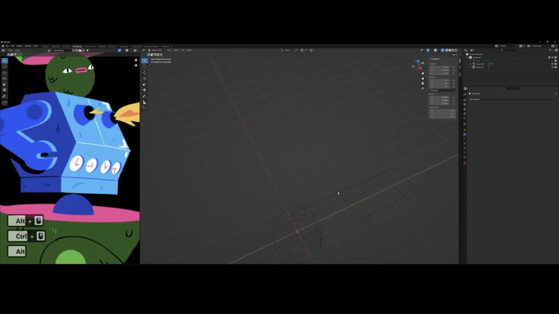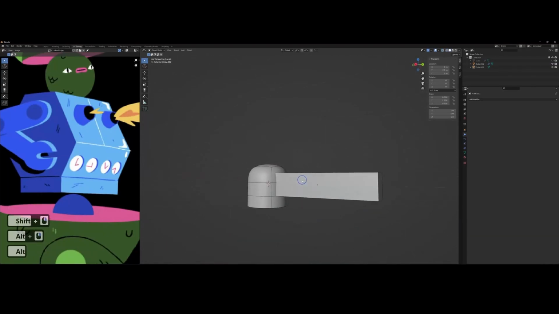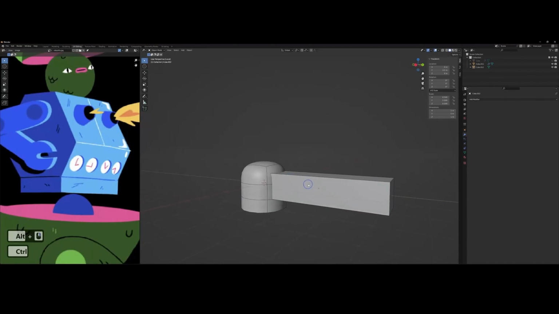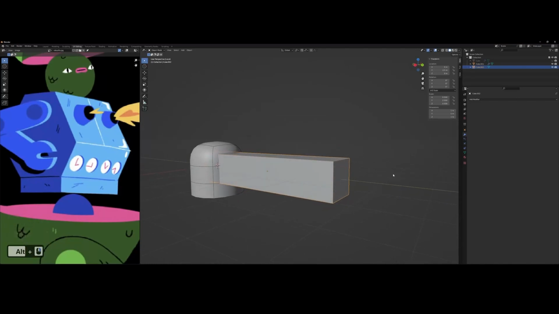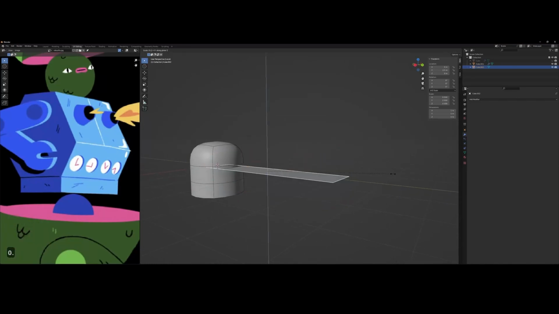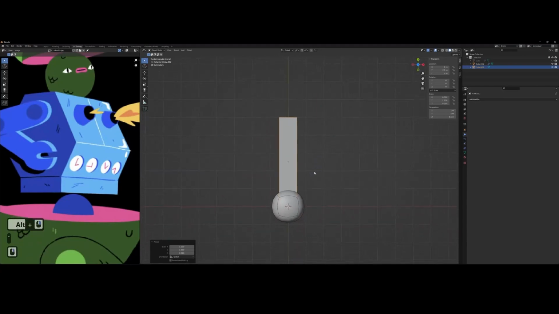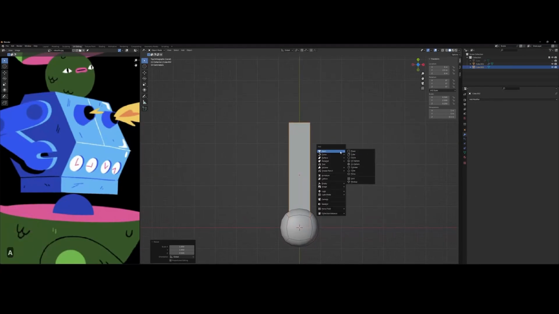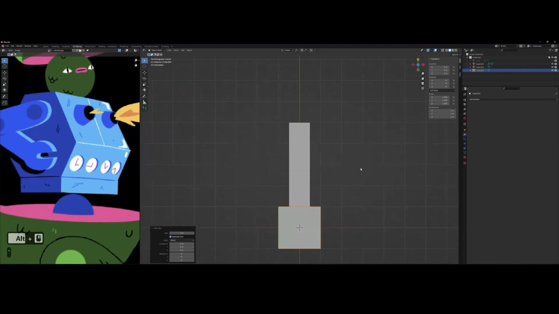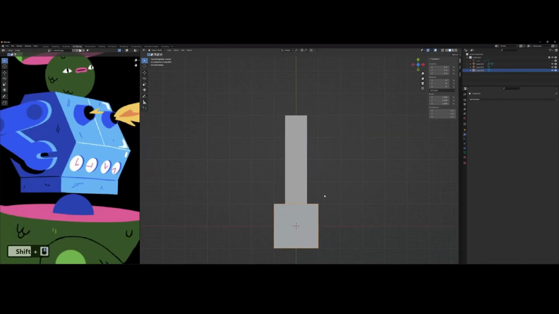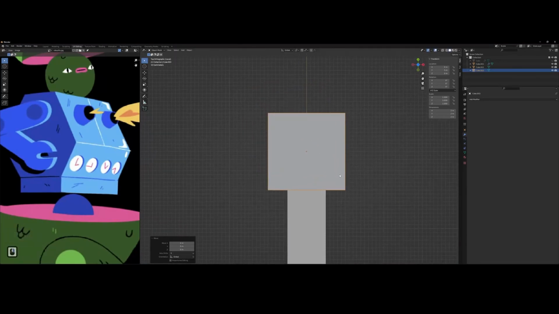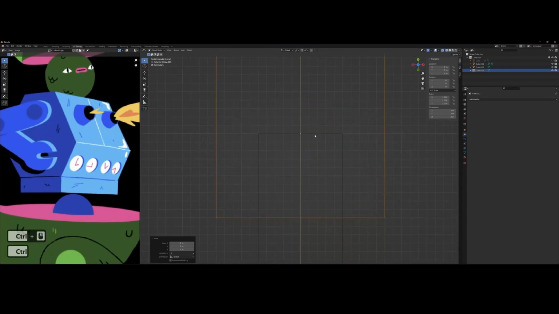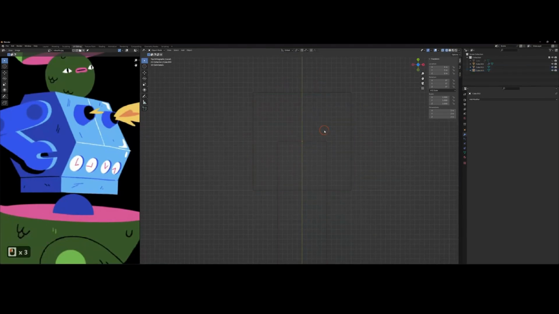Perfect. Press Shift Z to exit the X-ray mode. Excellent. I want it to be more flat, so press SZ. 0.5. Perfect. Press Shift A to create another cube to make another part of this object. Firstly, press Shift GY to move it. Then go to the X-ray mode by pressing Shift Z. Perfect. It goes over here.